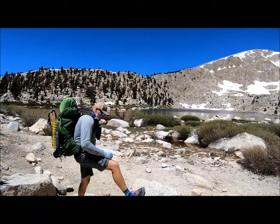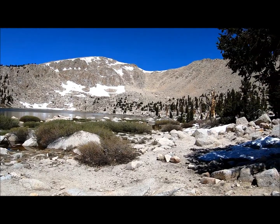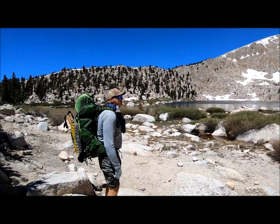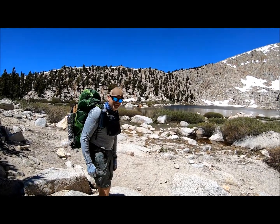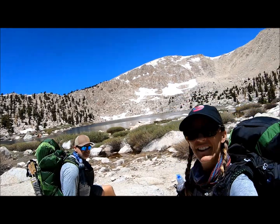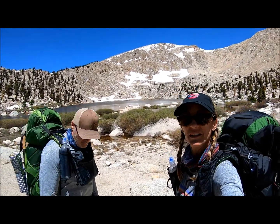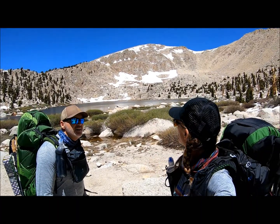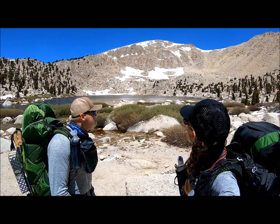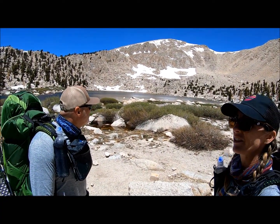Well, here we are at Chicken Spring Lake. It's a beautiful little lake. David doing his calisthenics. Anyways, a couple of weeks ago, people were saying this lake was frozen over. So yeah, the heat wave has done its thing. It's one of the nicest, just beautiful. It is really pretty.